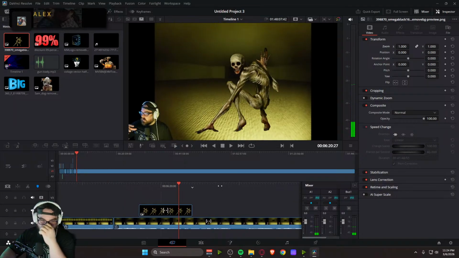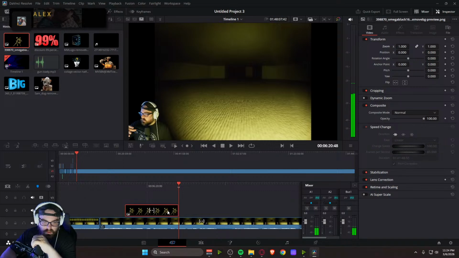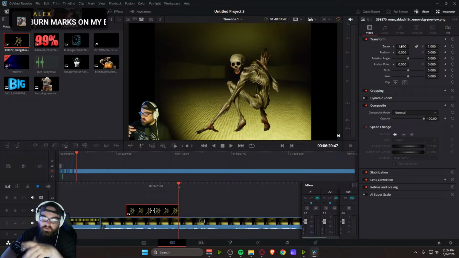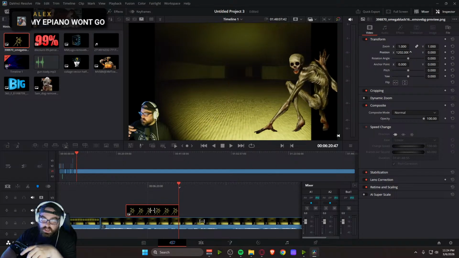Now, what I could do is I can select this right there at the very end of that frame, so I can move him wherever. So, let's say I want to take him like I was doing earlier.